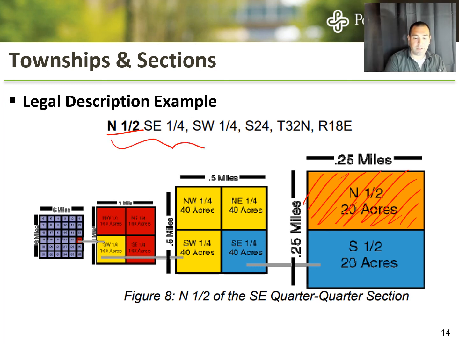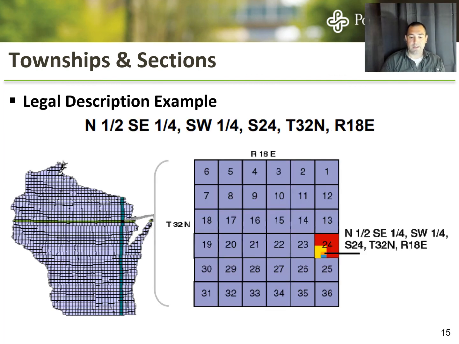But here is obviously going to be the most confusing part. Read it from right to left, go from the broadest down to the narrowest, and that's going to make your life quite a bit easier. And so here's another graphical representation showing you how all of those little quarters and halves look graphically. But that's how you would go from finding your township, finding your section, and then going through the different breakdowns of which quarters or halves get taken out.